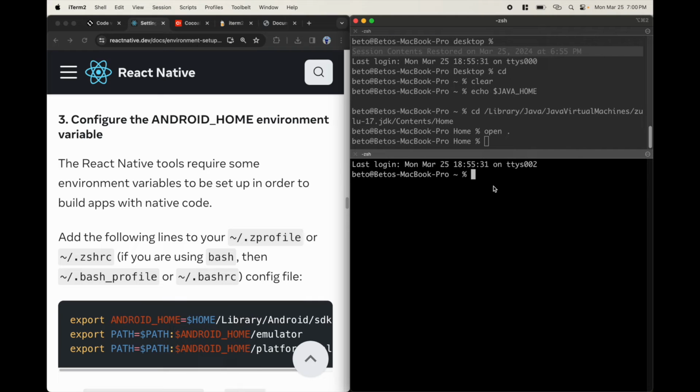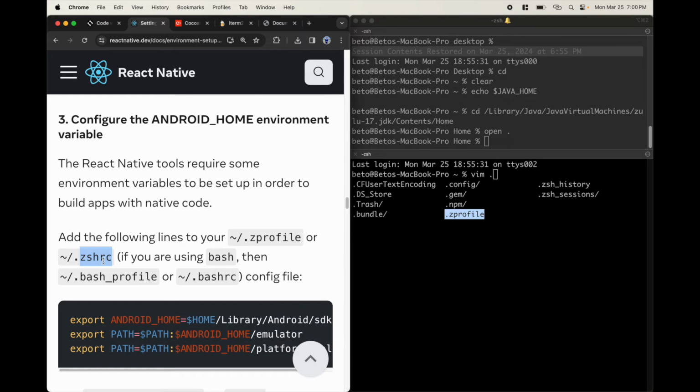So the way that I do this is by using Vim and then putting a dot here and hitting tab, okay? If I hit tab, you can see that I have this profile, Z profile. So I guess I was wrong. I'm not using this HRC, I'm using the Z profile here. Actually, we can change that if you want to, but let's just continue using the Z profile.